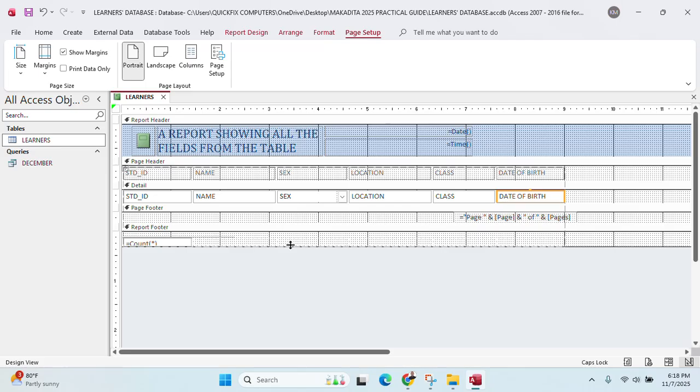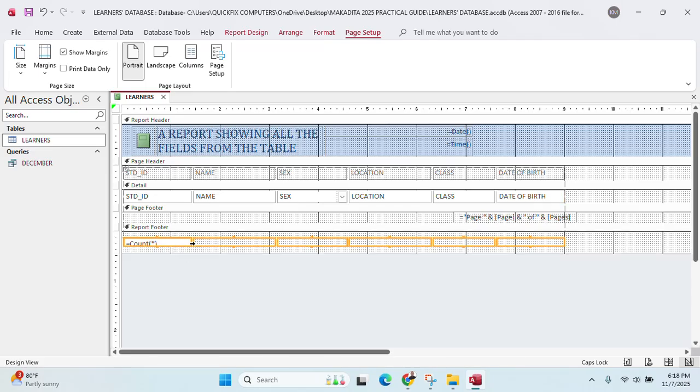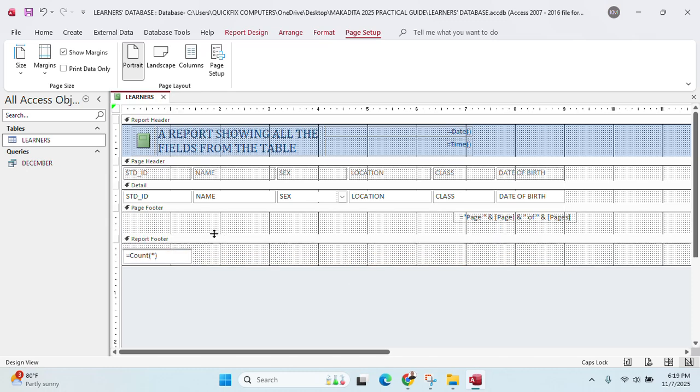In the same question, they wanted us, what's this? I can click at this and then I slightly adjust it. In the footer section, according to our report, we should indicate our name. So in the footer section of the report, I want to just increase the report footer section.